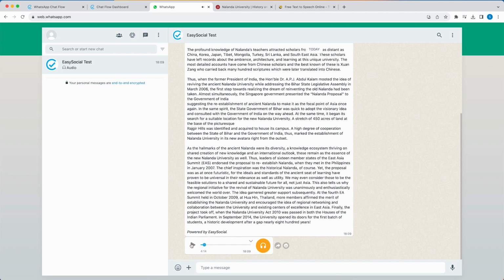Now you can see we've converted the entire text into an audio, and this audio was sent to our audience right within the conversation. Now this makes it more convenient for them to go through longer texts. And for situations where WhatsApp users, like in village areas or rural areas, who are not comfortable reading, can definitely use this feature to directly play the audio and understand the context of your messaging.